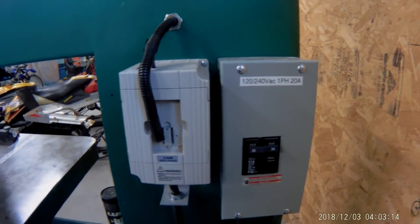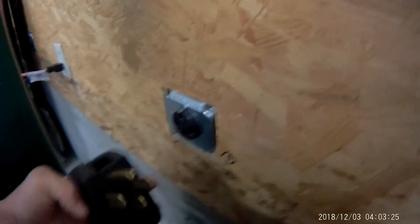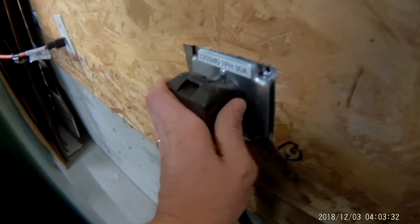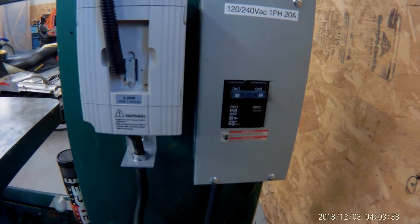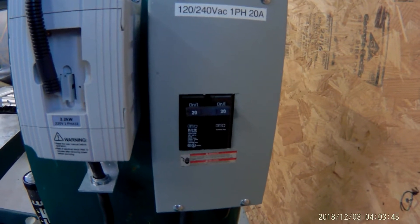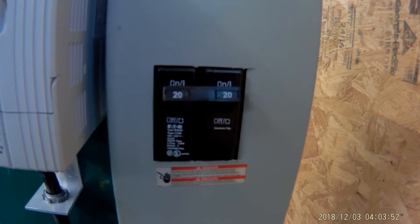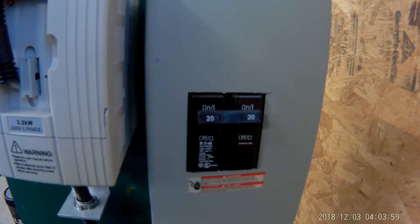I'm going to walk you through the power one more time. I've got it plugged into a single-phase 240-volt, 30-amp circuit. I did run the neutral in with it because I wanted to tap a 110-volt line off for some lights over the cutting area, but you really don't need the neutral unless you want 110. That comes into this little distribution panel I bought from Home Depot — it's basically just a disconnect. I put a 20-amp double-pole breaker in there, and that breaks both legs of the 220 single-phase. Out of that it goes over to the switch on the other side, which is just a power on/off switch, and then of course we've got the VFD here.